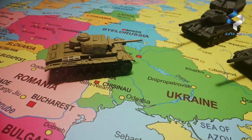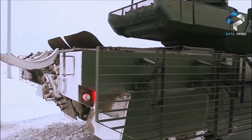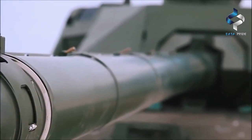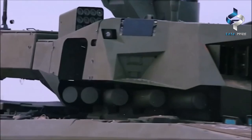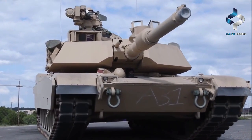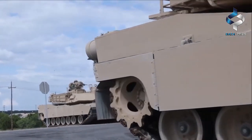When comparing these two tanks, it is clear that both have their strengths and weaknesses. The T-14 Armada is known for its advanced armor technology and active protection systems, which make it highly resistant to enemy fire. The Armada also has a superior fire control system that allows it to accurately target and engage enemy vehicles at long range. The M1A2 Abrams, on the other hand, is designed to be highly mobile and versatile. It has a low profile and can operate in a variety of environments, including urban areas and deserts. The Abrams also has a highly effective thermal imaging system that allows it to detect and engage enemy targets at night and in low-light conditions.